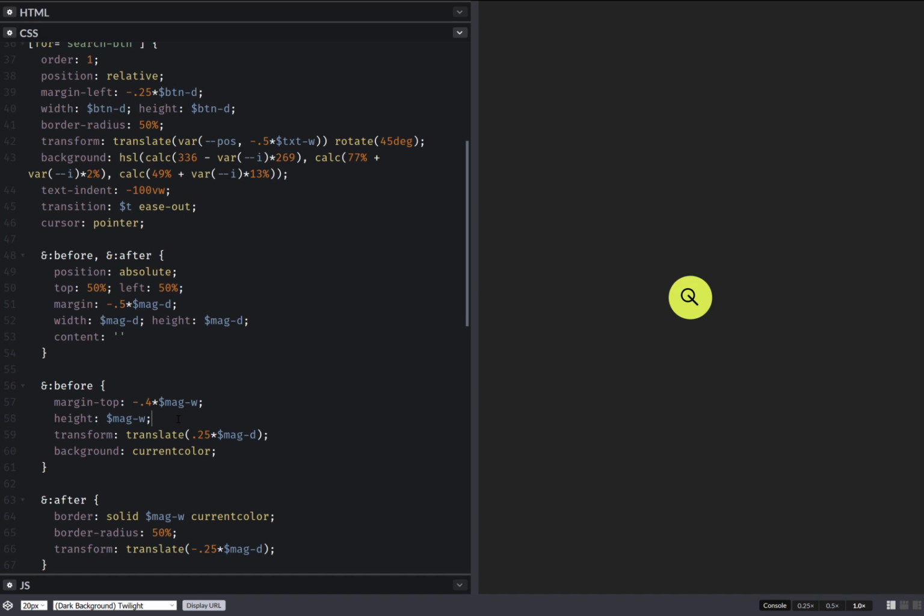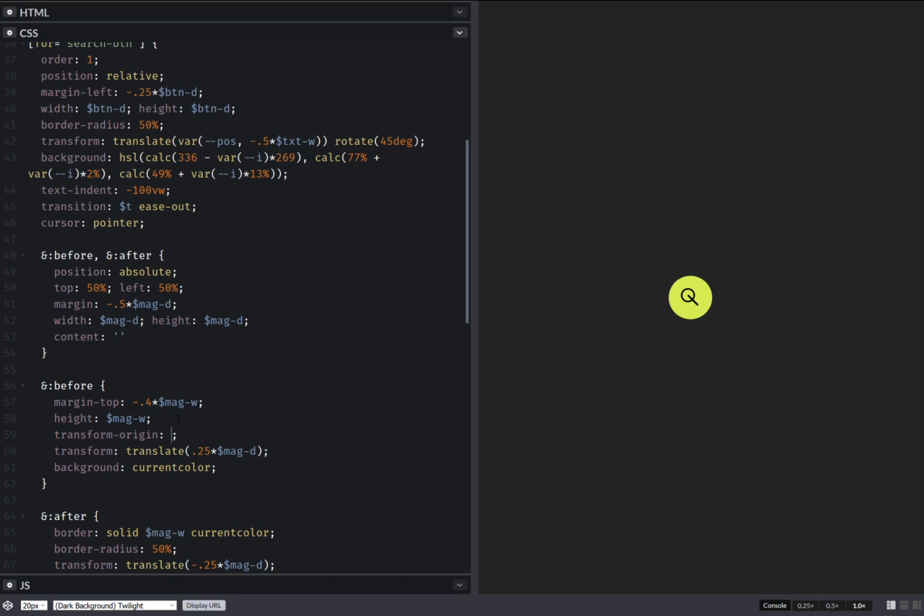And here I also want to set transform origin 100%, and then it doesn't really matter. Here I want to have scale X. That's 0.5. So yeah, this should do it, and it does, as you can see.